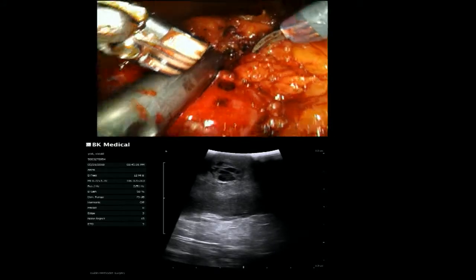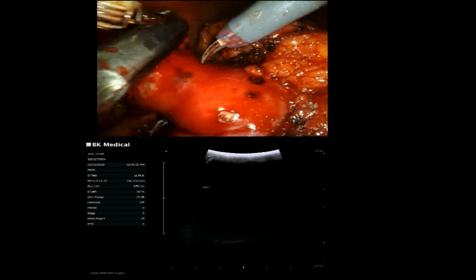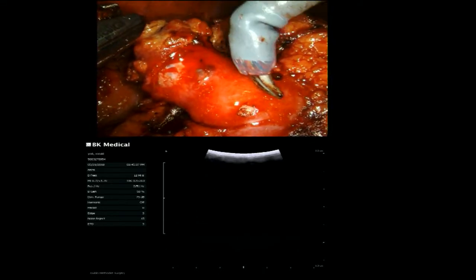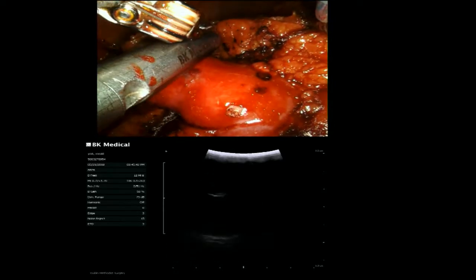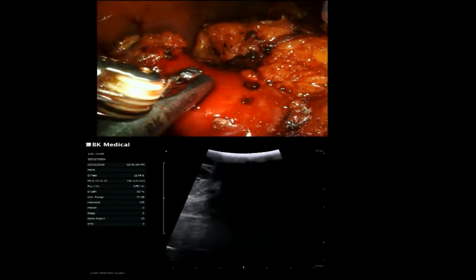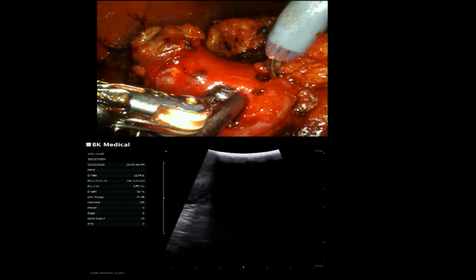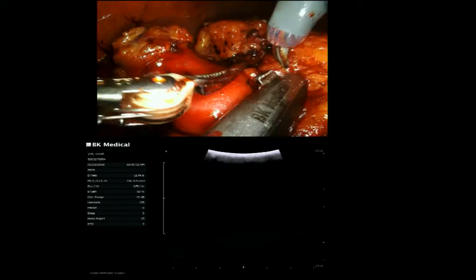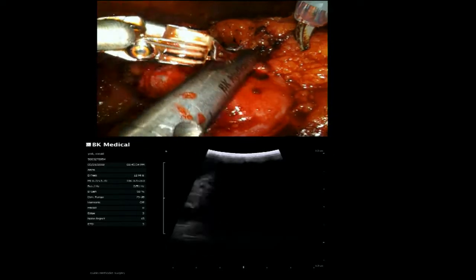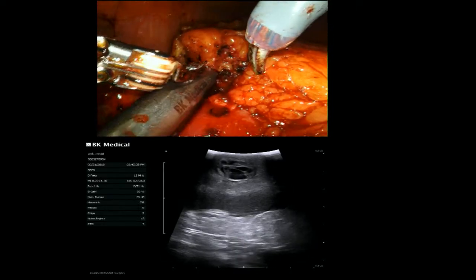All right, so here's what I'm seeing here. This is important. What I'm seeing here is that the tumor, the egg-shaped tumor, is not coming this way. It's actually going up that way. I'll show you here. So here we see the tumor's here. Now when we come down here, you see the tumor ends. There's no tumor down here. So the tumor's actually not coming this way at all. But when we come up here to the top edge of the tumor, we're still seeing tumor way up here. So this is tumor.